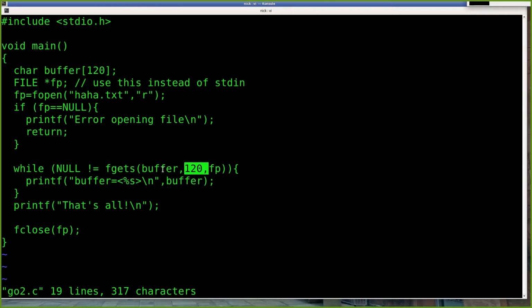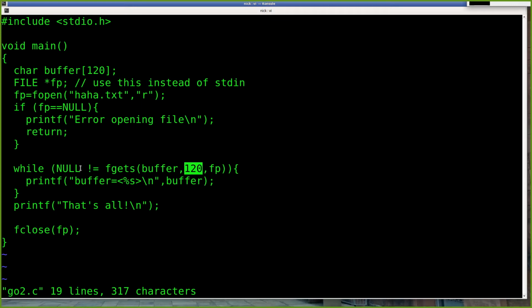So you make your buffer big enough to hold an entire line, but typically it will read up to a new line, and then fgets will come back. And it will load this character array with the characters it read from the file, up to and including the new line, and it will throw a null terminator on the end, which is why this can only hold 119 characters, because it needs that 120th spot for the null terminator.